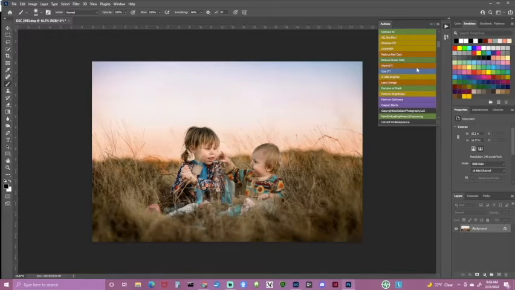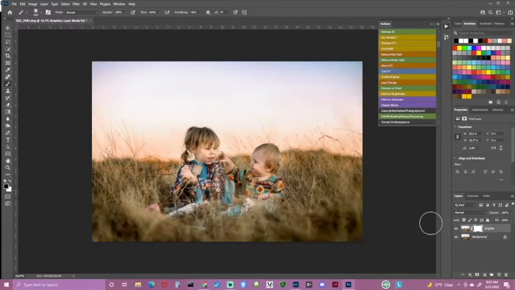Another action I have, let's see. Oh yeah, a little brighter. So this is an overall brightening action. I really like this one. So it does that. Obviously, they're a little too bright, so I would probably paint that off of the highlights of her face, but that's actually a bit much.